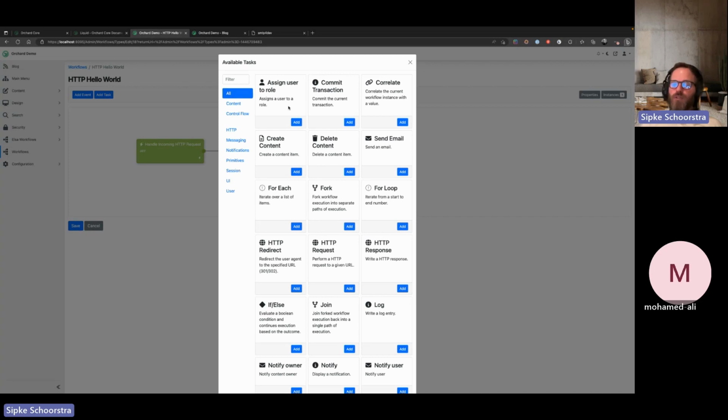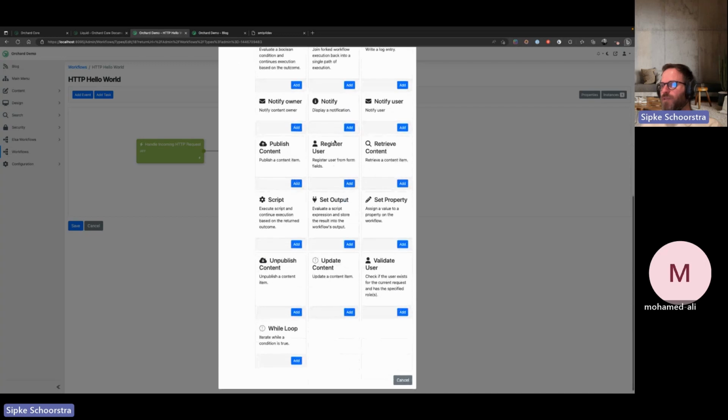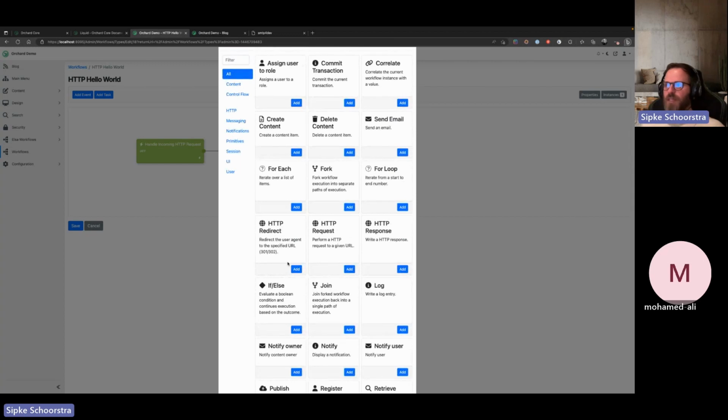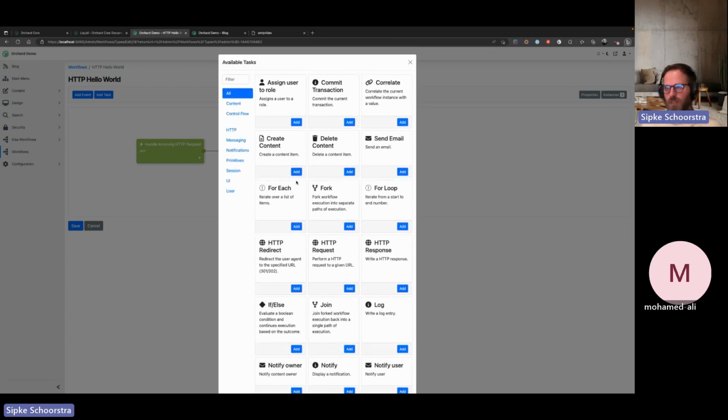This would be, by the way, useful if you expose a form on your website again, and you want to implement a registration form to allow users to sign up with your website. You expose a form with a username and a password field and an email field maybe. When it's submitted, you create an actual user and assign it to a guest role, for example. So that's another example. What else could be useful? Updating content. Those are just two examples that come to my mind. I'm sure there are many other use cases that people have used in Orchard itself.